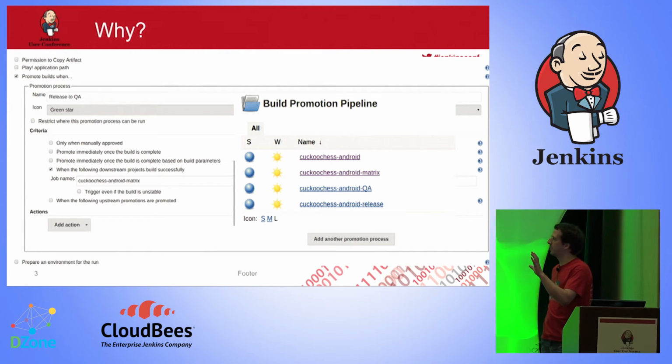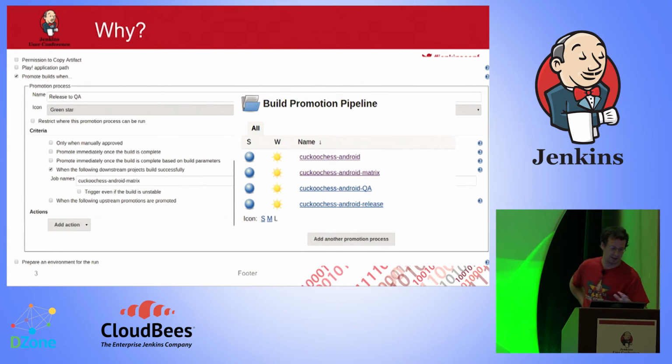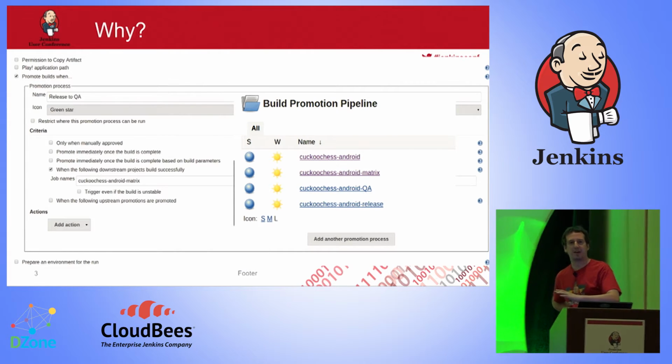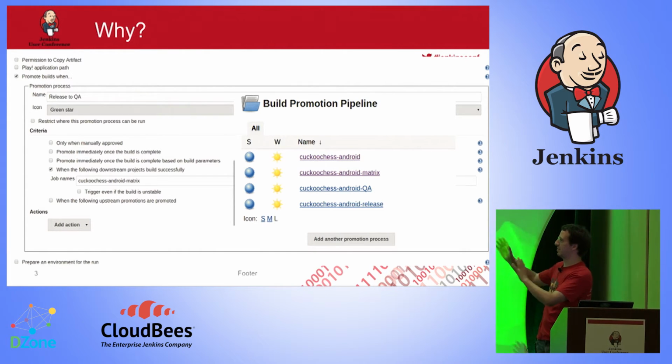And in order to figure out what the whole process was, soup to nuts, when somebody actually checks in a change, what happens? You have to go through several different configuration screens. You can see, okay, when something downstream of this was okay, then the little star appears next to that build of the upstream project, and then something else happens in response to that. So you have to jump back and forth between several configuration screens just to see what's happening.